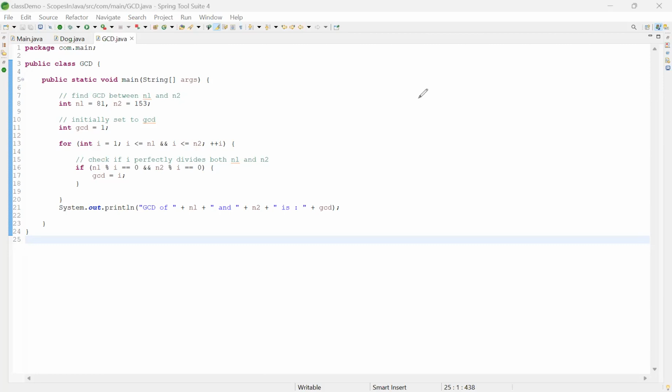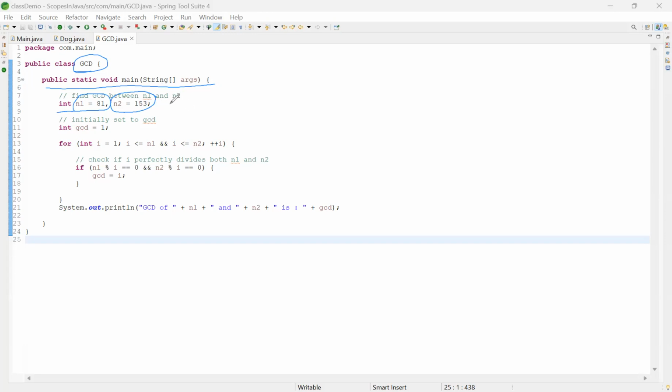Now see, here is the class GCD. Here is the main method of Java. I have declared two int values, number one and number two.